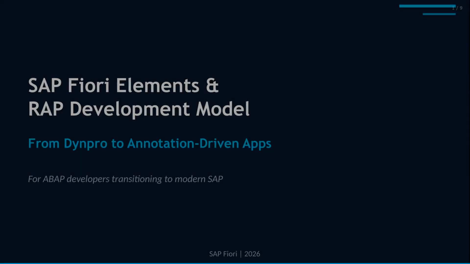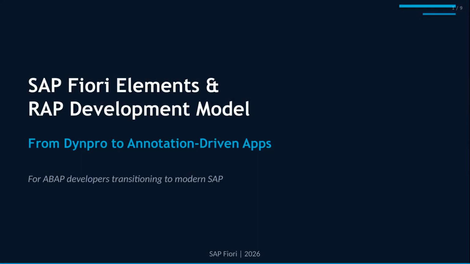If you have been writing ABAP for a decade, you know DynPro screens, selection screens, and ALV grids. They work. They have worked for 25 years. But SAP has drawn a clear line. The future is powered by RAP. This is not just a new UI framework. It is a completely different development paradigm.